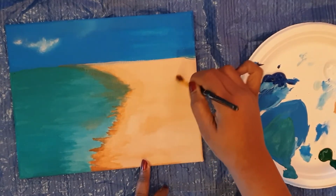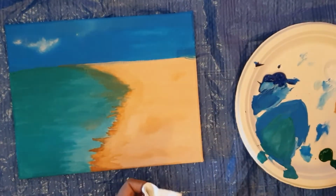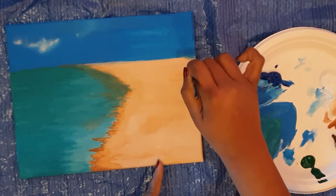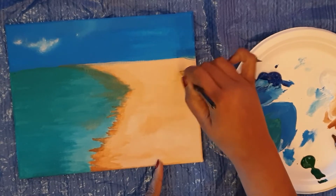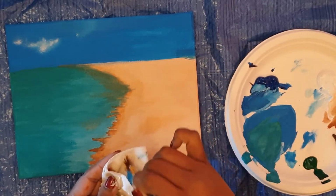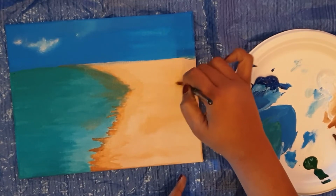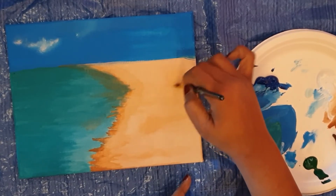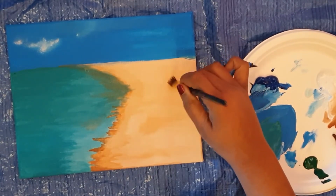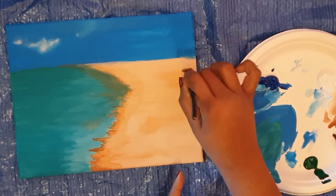And then let's say it gets a bit more. The brush is too dry, so wet it, tap it, take up a bit more color, and then keep doing this. I'm moving it out in any direction I want, almost literally rubbing it in a bit. Okay, I've just taken up a bit more of the slightly darker brown that I have, and just lightly rubbing it in. Because we've created a few layers here by going back in again slightly darker, it just very lightly adds another texture and layer to it, so it's not overwhelming.